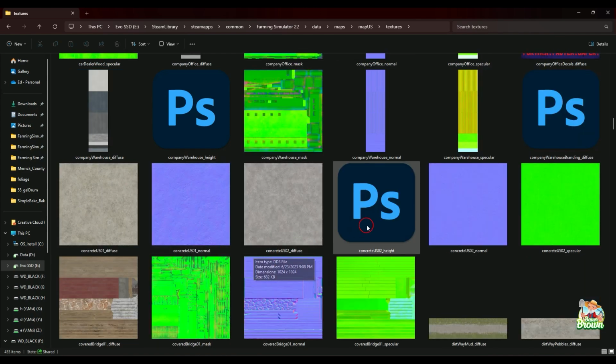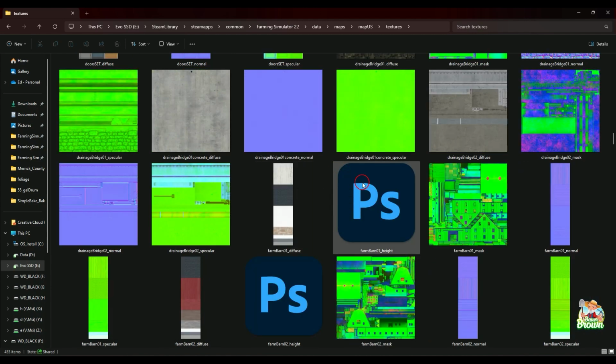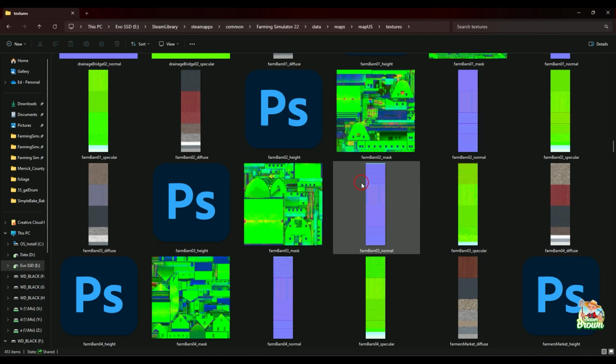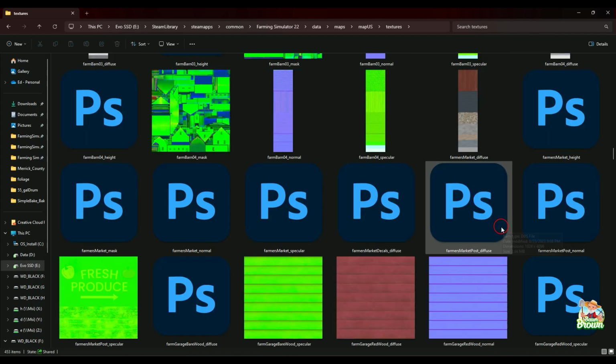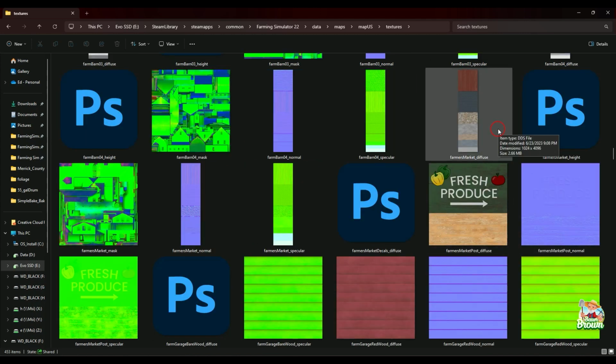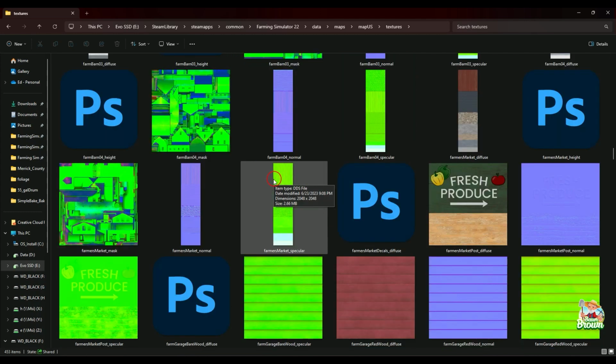The one thing I did do differently since the last video: I had a standalone DDS viewer installed. This video, I got rid of that and opted to go with paint.net. For some reason, the DDS viewer seemed like it was taking a while to load, and I just wasn't super psyched about that. So I ditched that and we went with paint.net, because it seems like it loads faster than the standalone DDS viewer.